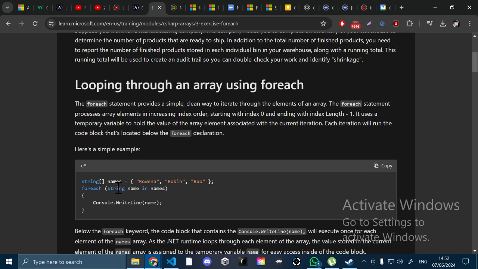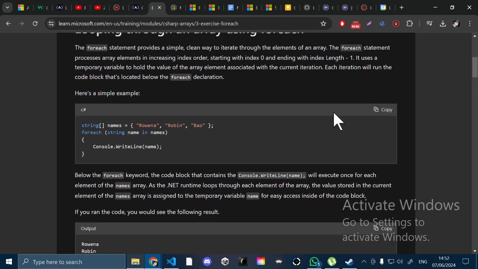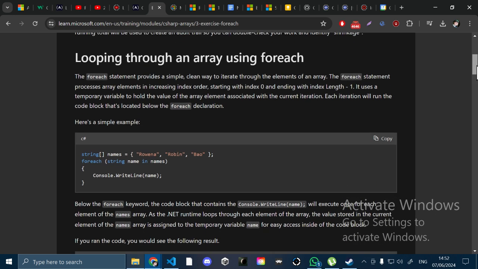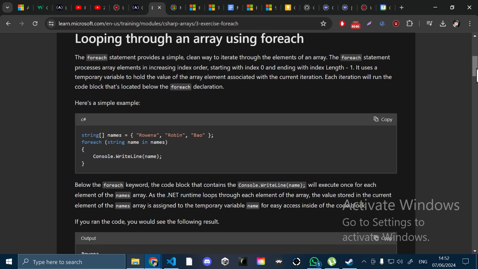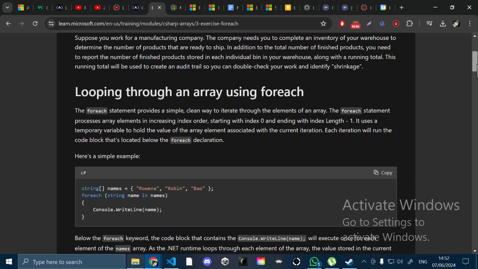Anyway, that's why I thought I'd make a good explanation of how this works, maybe for other people doing this course, or who just want to know how foreach works. I hope that is kind of an explanation of how foreach works.